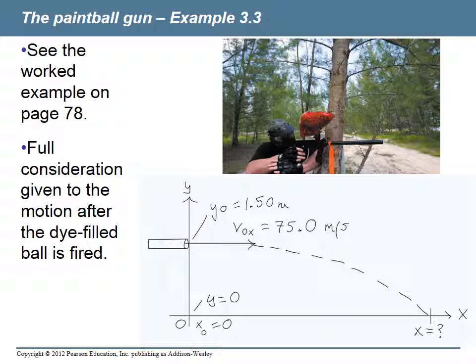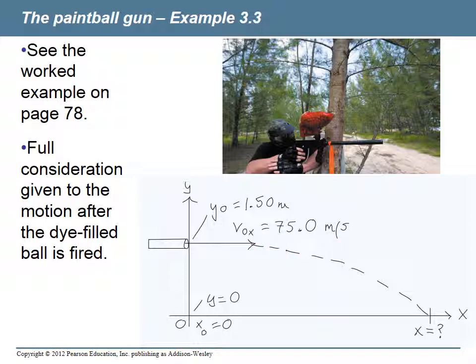We're given initial velocity in the x direction, and the way it's written here, it says this is strictly in the x direction. V naught x is 75 meters per second. Nowhere on here does it give us a v naught y, so the y component of velocity is equal to 0. That's something we have to be able to get out of this. So v naught y is equal to 0.